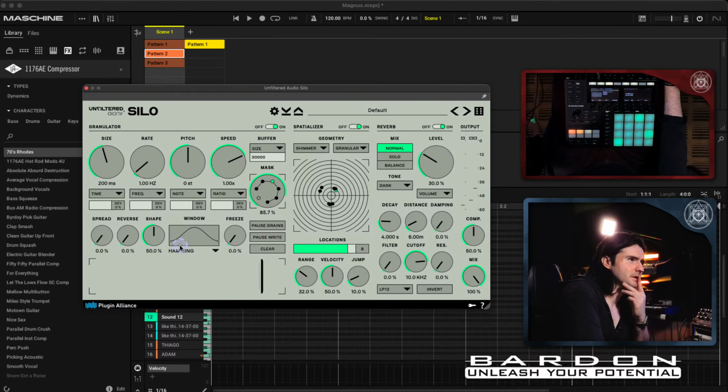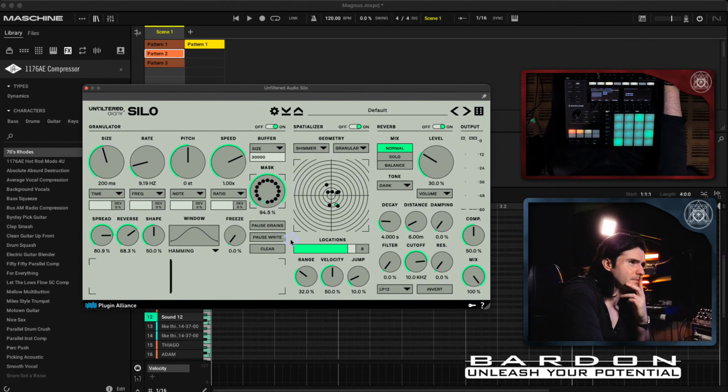Nice, but I think we can do better. So let's go for reverse. We're going to increase the spread, so the stereo spread is bigger. Now, let's add a little bit more of a faster rate. Really kind of neat. Yes, and let's add more of this.